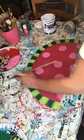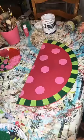All right. So there's the stripes. And those are going to take another coat. So let's dry them real quick.